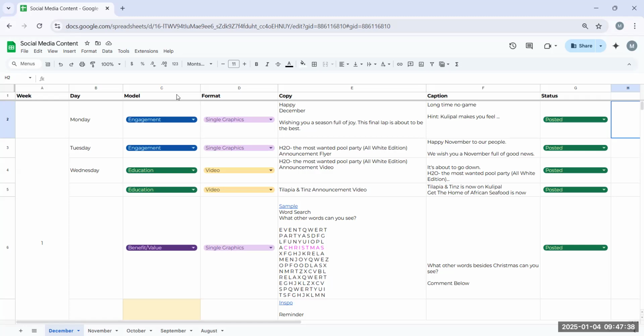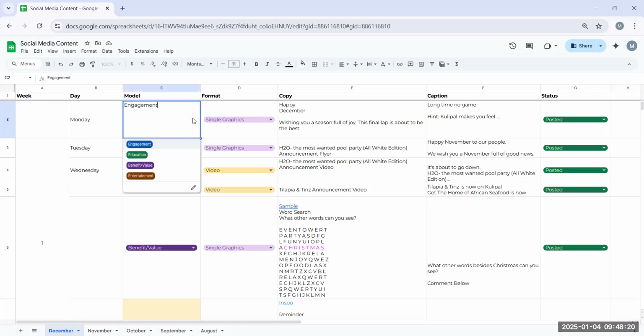Awesome. Next is the content model. This content model is the structure or the format. There are different types of content models that different brands or social media managers use to structure their posts. One of the types that I prefer and like to use is the three E's: educate, entertain, and engagement.